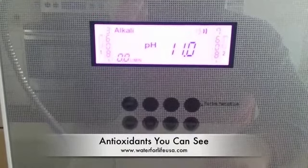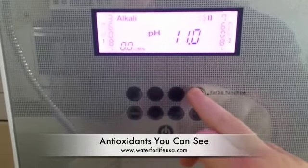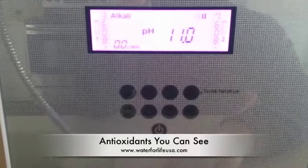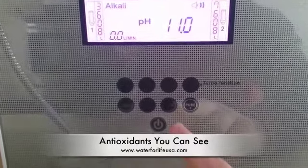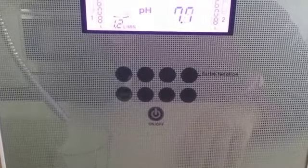So to make the strongest alkaline water, all I need to do is press the number 4 alkaline button and hold it down for about 2 to 3 seconds, and it's going to switch up to that 11 pH level. Next, I just press the on button. It announces that it's in alkaline water at the 4th step and adjusts the pH to that 11 pH.